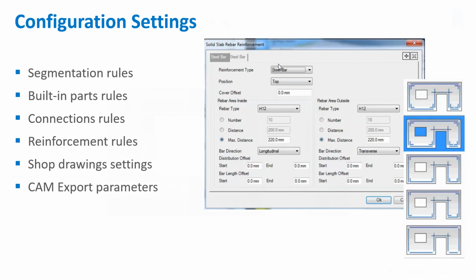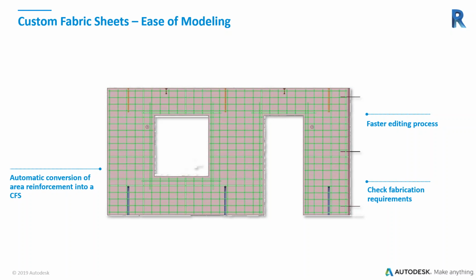And speaking of reinforcement, I think it's also worth saying a few words about the custom fabric sheets that we are supporting for a few versions now. I think it was released in 2019.2, and the custom fabric sheets are meshes that can be defined using lots of flexibility while respecting the restrictions of the mesh welding machine that fabricators own. So you can create them like having a perfect match with what they can actually do.